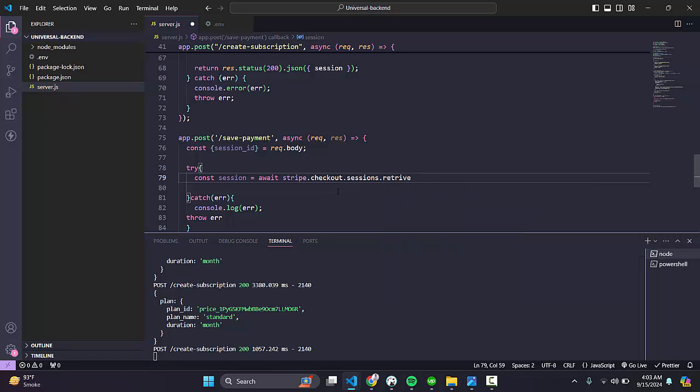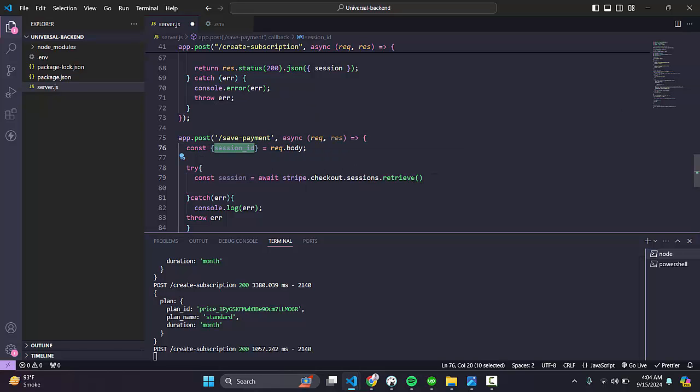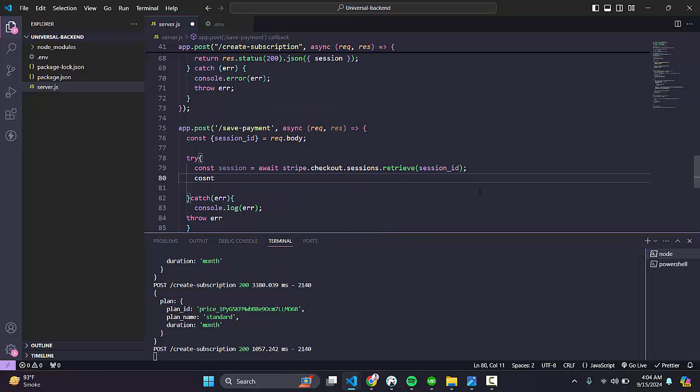Spelling is not right, retrieve. And we just need to pass this session ID, and we need to extract the subscription as well.